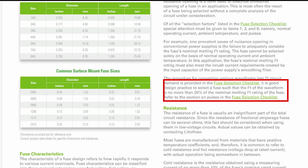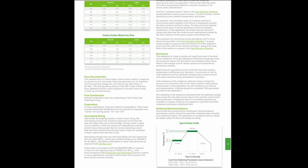It is good design practice to select a fuse such that the I2T of the waveform is no more than 20% of the nominal melting I2T rating of the fuse. And it says refer to the section on pulses in the fuse selection checklist. We will get there. So we'll refer back to this when we're selecting our fuse. That 20% has me scratching my head a little bit because, as you'll see later, I don't know if that's possible. But anyway, let's move on.